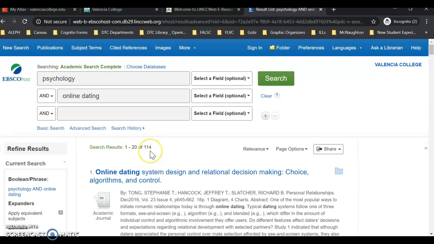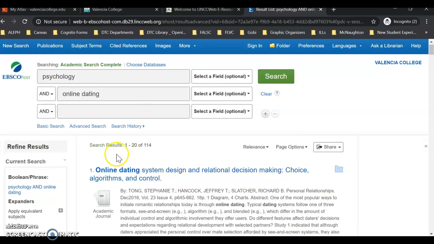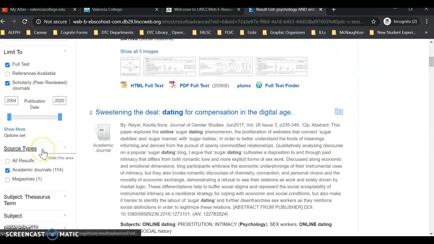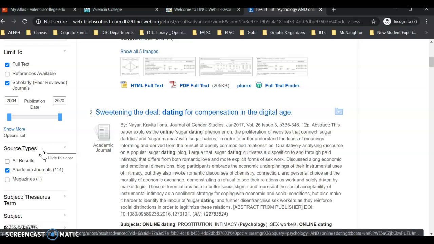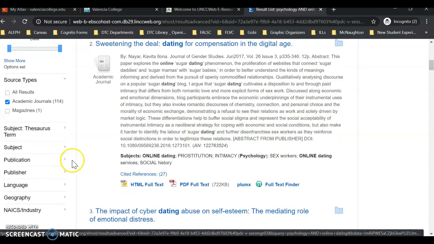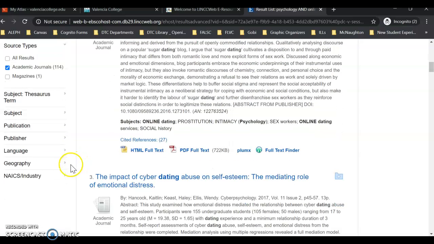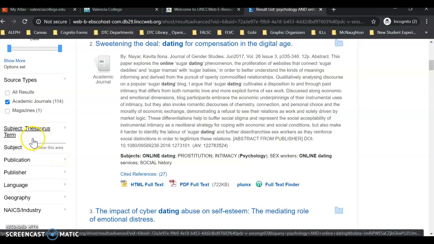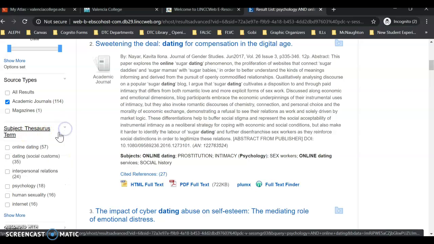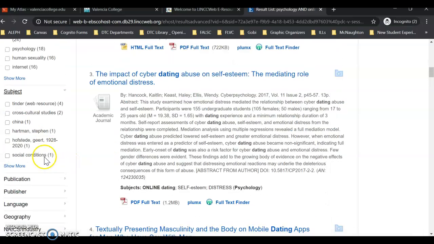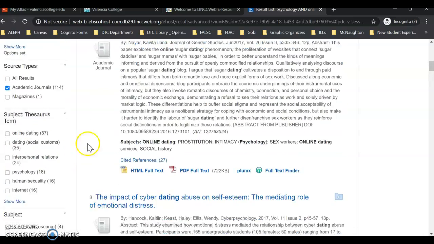There are 114 titles that are academic journals. Once you've explored the methods by which you want to narrow your search, you then can start reviewing your articles. Just know that you also have the option to narrow your search by other related thesaurus terms or by other subject headings.